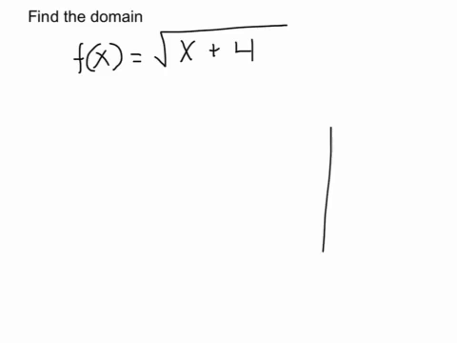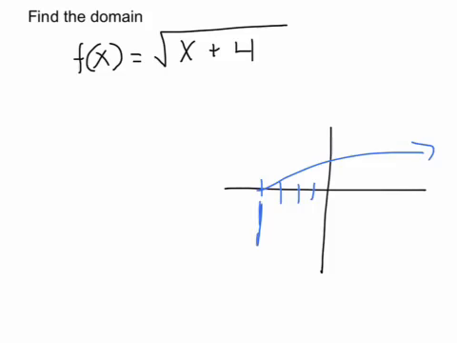All right, the next problem looks something like this. If I put it in my calculator, it goes like this. So the domain is the furthest to the left and everything that happens over here. So in this case, it looks like the domain is greater than -4. But here's how we prove this.